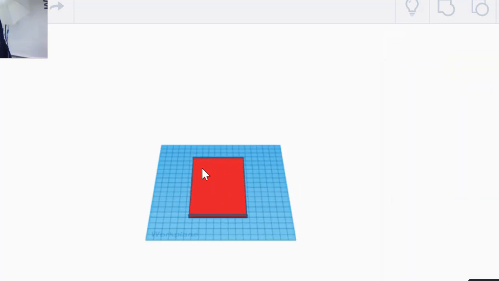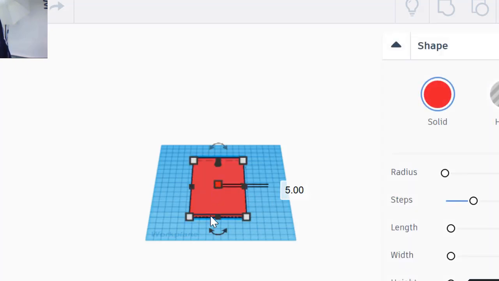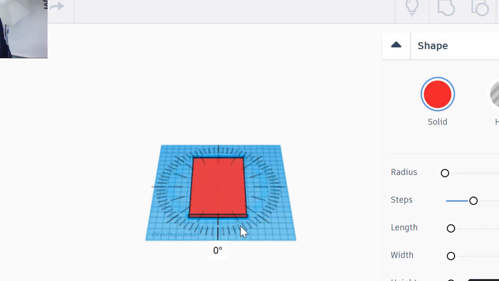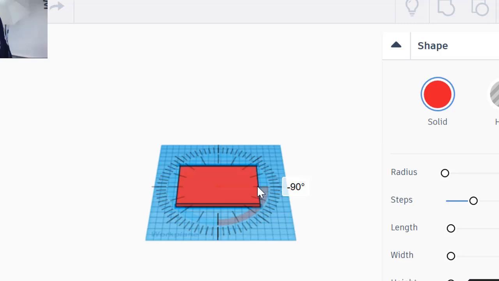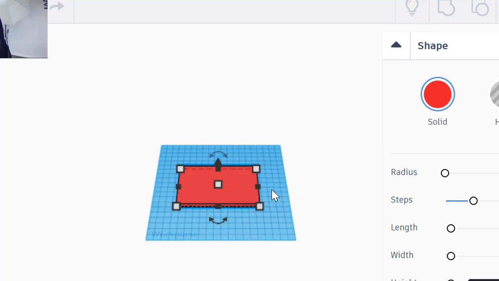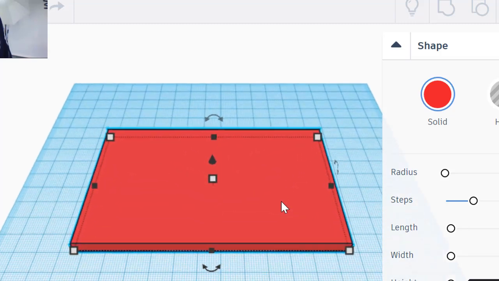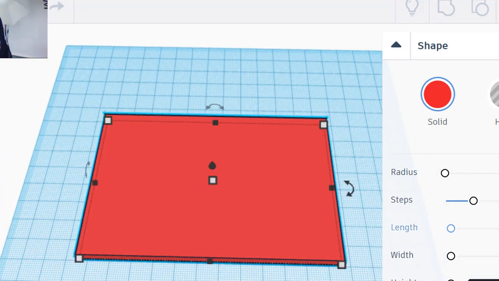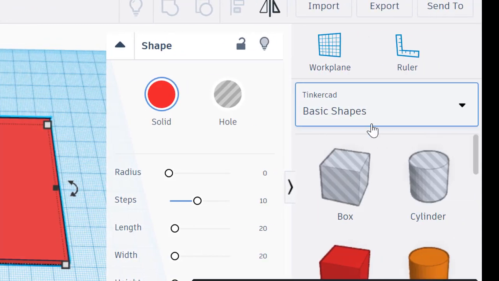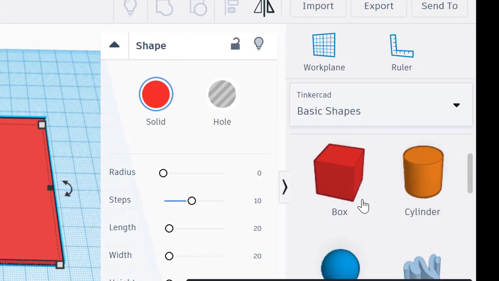Now, I've got it in portrait position there. I don't really like it in portrait position, so I'm just going to grab these arrows here and turn it around to 90 degrees so that it's in landscape position. Now, scrolling in, I'm going to bring it closer. And now I'm going to create a portrait, and I'm going to do that quickly. But the main things I need you to know is that over here you have the shapes that you can use.